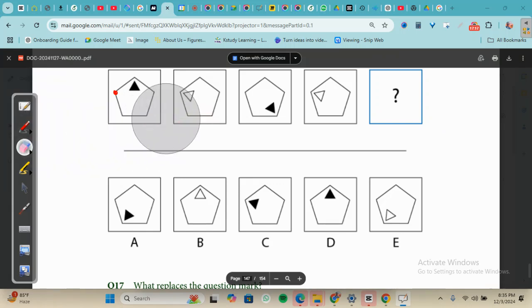If I get it clearly, this shape is here, right? Then it moves one time, and that's the shape that we have here, right? Then from here, it moves two times, one, two. Now it's here. Then it moves three times, one, two, three. Now it's there. So the next one, it will move four times, one, two, three, four. So is that clear, guys? So it's clear now. All right.